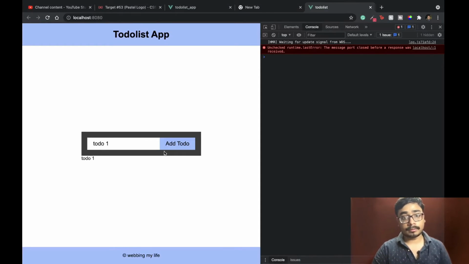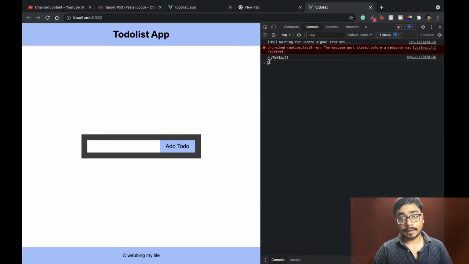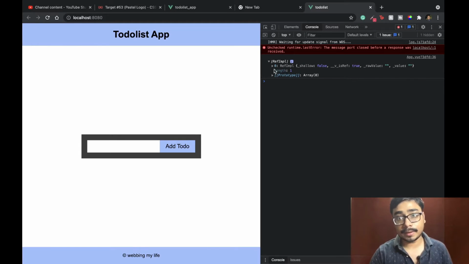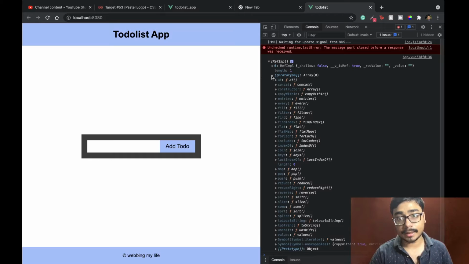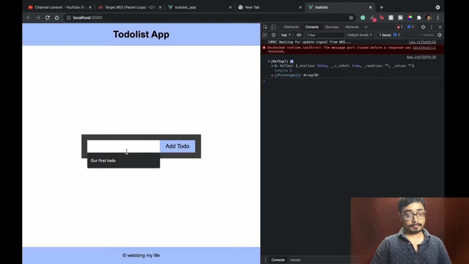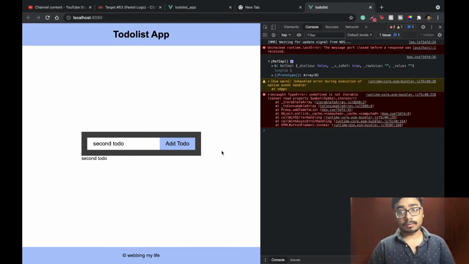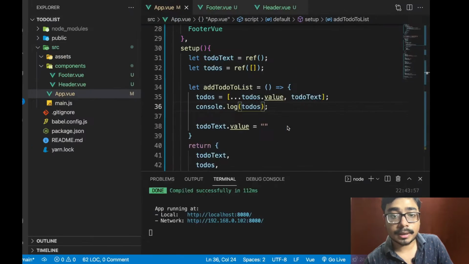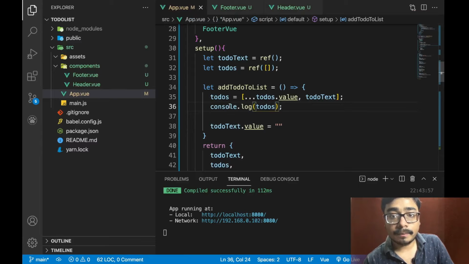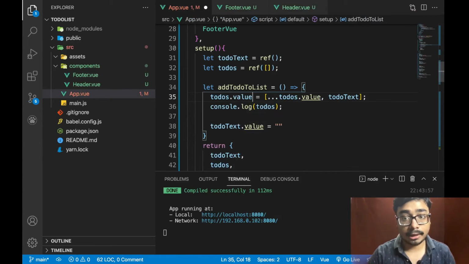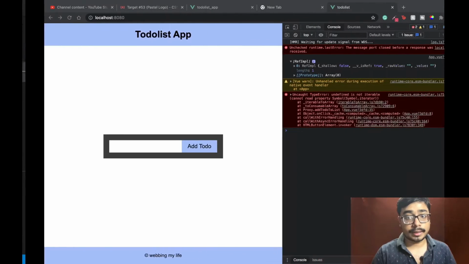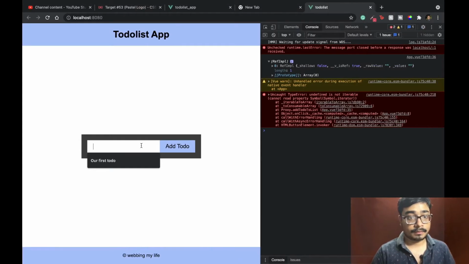To-do one, add to-do, reference, and we can see its value, prototype array 0. Let's add our second to-do, add to-do. Here, during execution of app, undefined is not iterable. Okay, to-do's dot value should be that. So let's just save and see.